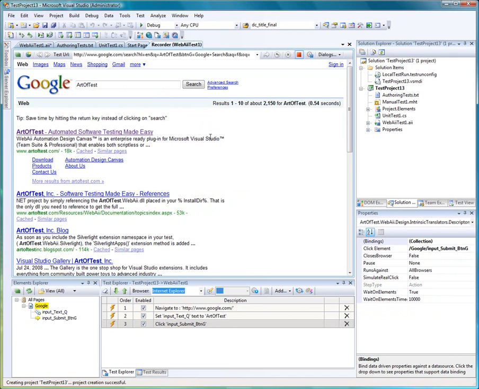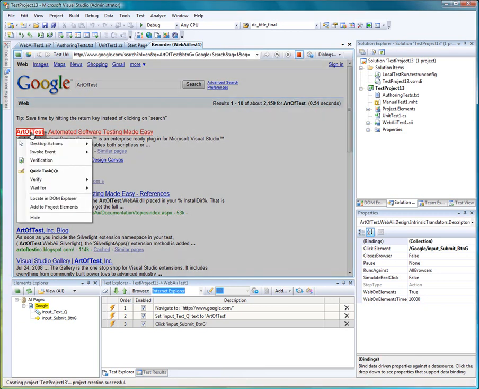So at this point, what we'll want to do is just create a very simple verification. So let's go in, turn on our overlay surface, and you'll notice as we hover over elements, it highlights them. So we'll go in and we want to verify that this text right here is ArtOfTest. If we pull up the context menu, you'll notice that under quick tasks we actually have verifications and waits. So for our verification, we'll say our text contains ArtOfTest. Now the nice thing about these quick tasks is it allows you to create verifications or waits that are very simple and generated dynamically from the page. Or you could go into the verification builder itself and craft it having access to all the different attributes of the element. So for now, we'll just do verify text contains.